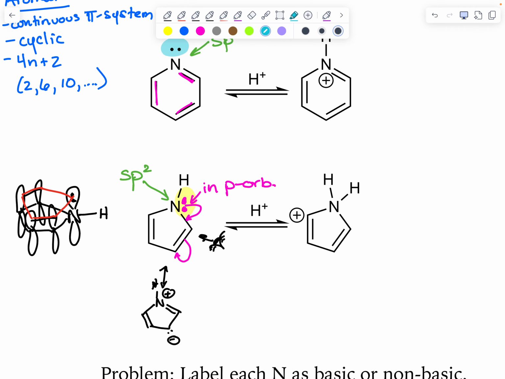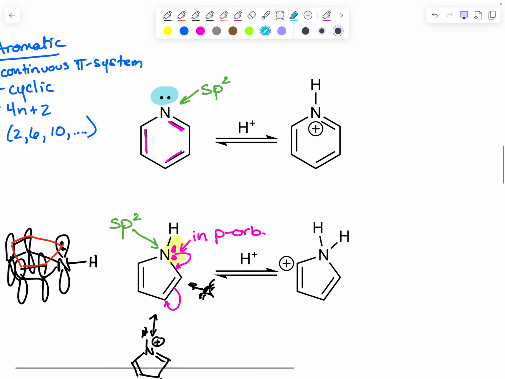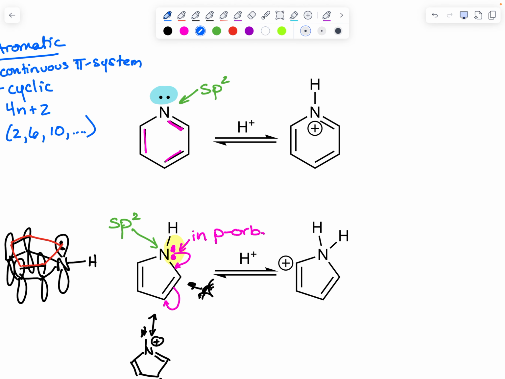I should have used different colors for that. I apologize. Let me clean that up a little bit. Let me just redraw it. I'm just going to use different colors, but I'm going to redraw it the same way. Nitrogen, carbon, carbon, carbon, carbon, carbon, back. We have one pi bond here between nitrogen and the carbon next door. Then we have another pi bond here. Okay, so this is the blue one. This is the green one. And we have one more pi bond here.